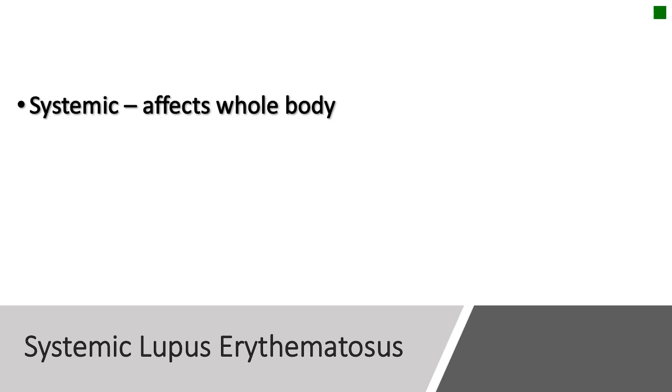Now, what exactly is systemic lupus erythematosus? Let us take each one of these terms one by one. The word systemic means that it is one that affects a number of tissues, or it affects the whole body. For example, diabetes is a systemic disease as it affects the whole body. Similarly, if you have arthritis, it is also a systemic disease because it affects a large number of tissues at different times as the disease progresses. So this is one important thing to understand, that if we are going to label any disease as a systemic disease, it has to affect a number of tissues or the whole body as a whole.